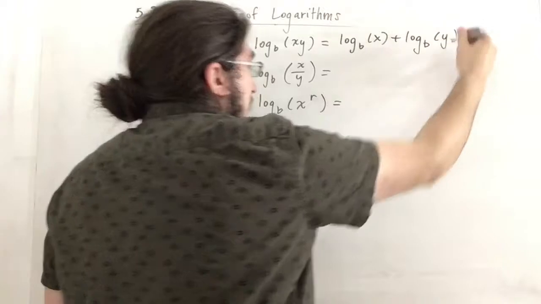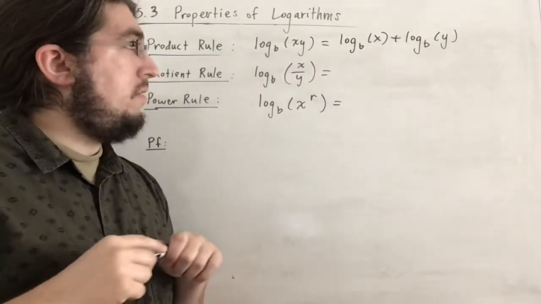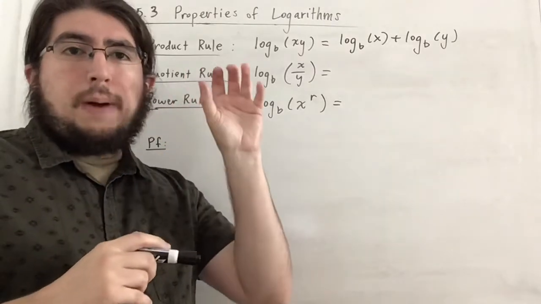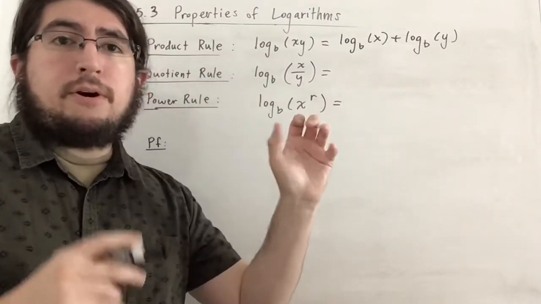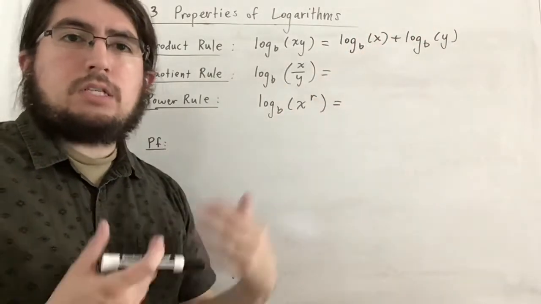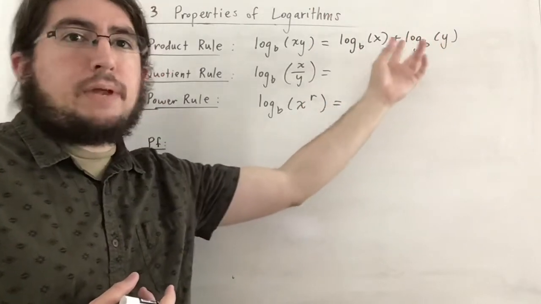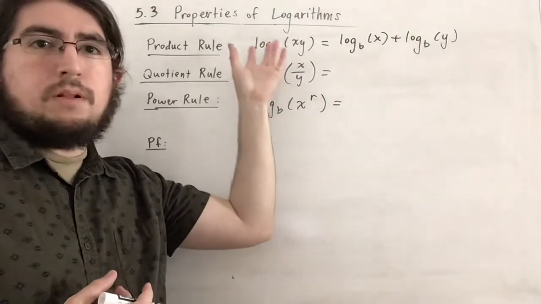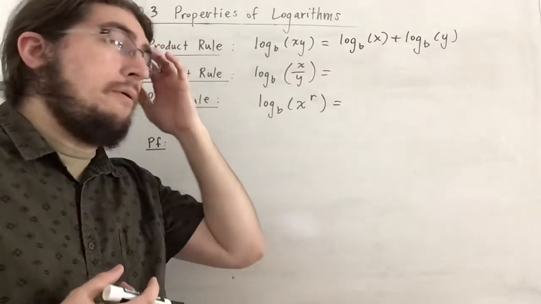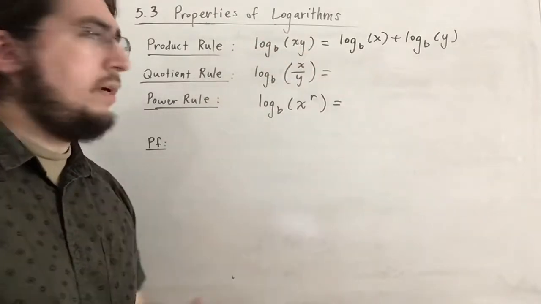And the real reason why this is true is essentially why it's true for exponents. If you think of what happens when you have a base to a power times a base to another power, you add the powers. And since logs are powers, remember logs solve for powers, this basically says the power of one base plus the power of the other base is the product of each of those bases to that power. And I'll show you that in the proof, but first let me fill in the rest.